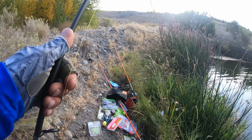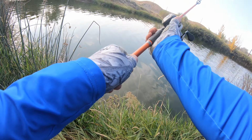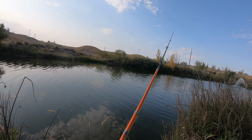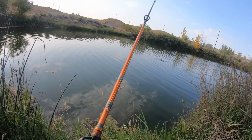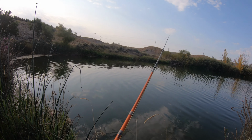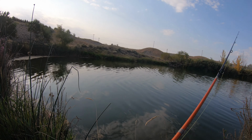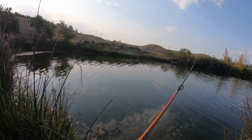Let's see if we can catch a fish. We're gonna try to not throw this around any coverage. Oh my gosh, dude. These worms, I bought them when I was new and I didn't know anything about fishing. But I got it kind of wacky rigged, guys. So I'm hoping if I just kind of move it and flail it around a little bit, I could get some love. I don't know what the fish are going to think it is, but we're going to catch a fish.